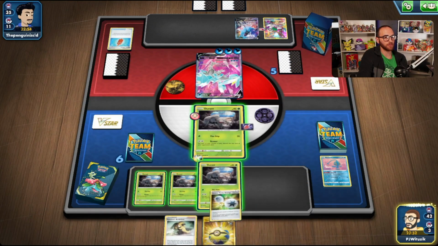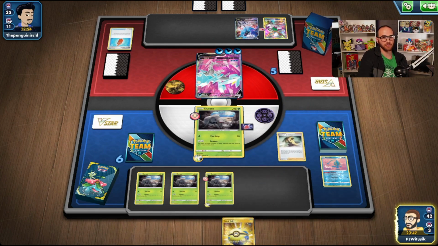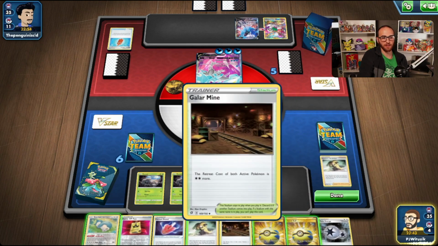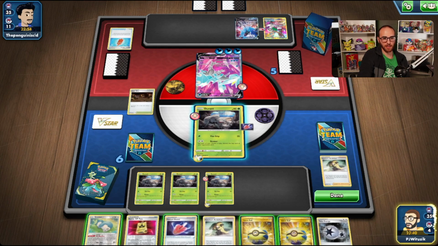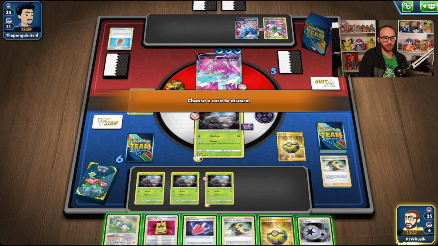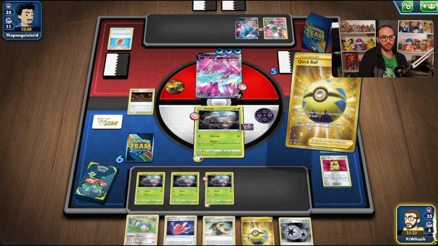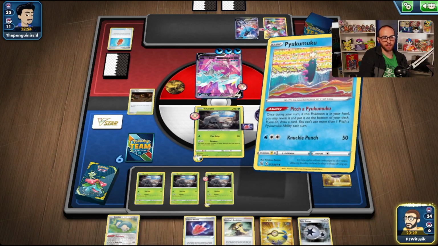Let's see what else we have here. We can plant this for next turn, and then let's just Cynthia's Ambition. Ooh, so many good cards. Okay. This is fine. We can recycle that. We can go in here and find the Pyukumuku. Let's just start drawing cards. We have a lot of cards to get.